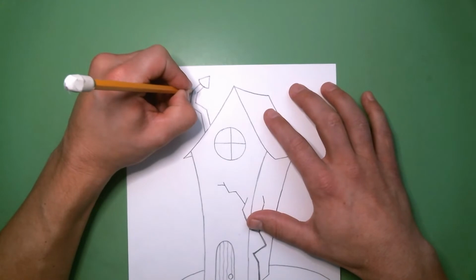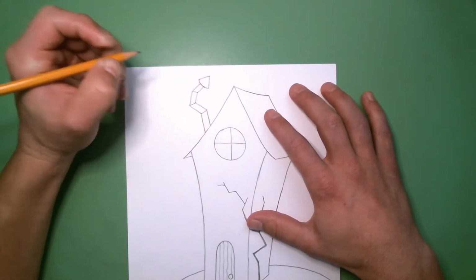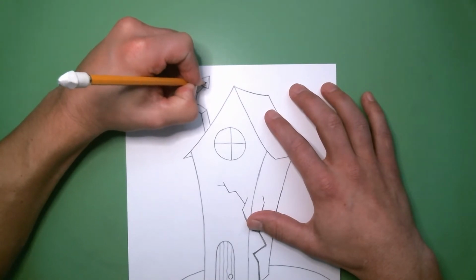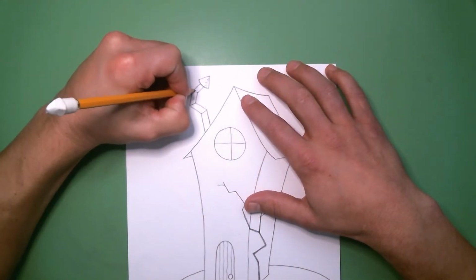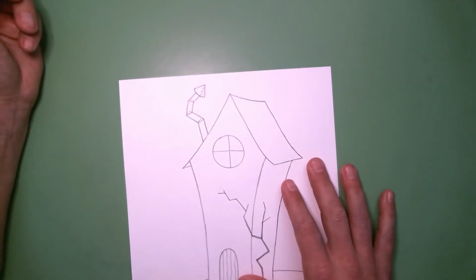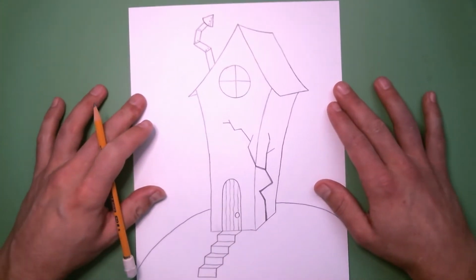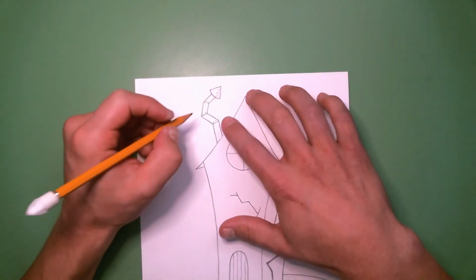All right, now we're gonna connect these lines here, here, and here. And then even here, we could do a line to kind of show that it's been bolted together. It's metal with some bolts in it. You guys see? So right here, put a couple bolts, couple dots, and right here. It looks like it's been put together. You guys can see that? Awesome.